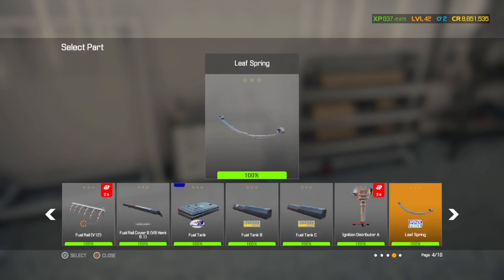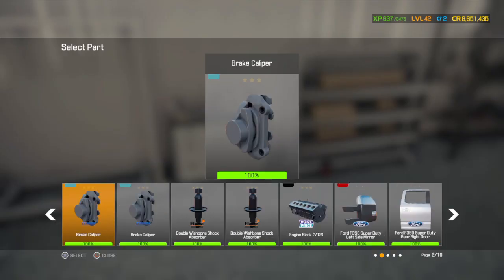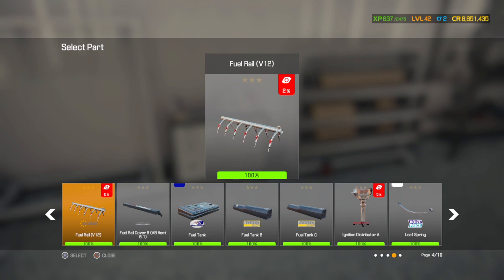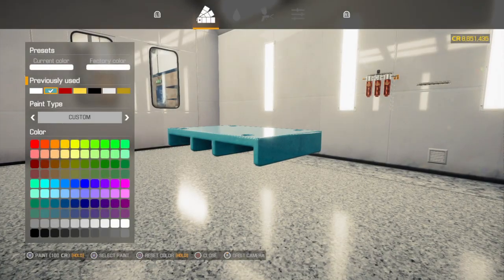So what I'm going to do is we're going to do two parts. I paint everything, and then I'm going to install it on the car, put the wheels on it. And then the next video, we'll build the motor, paint the motor, put it in the car, dyno it. We might actually take it to the drag strip.